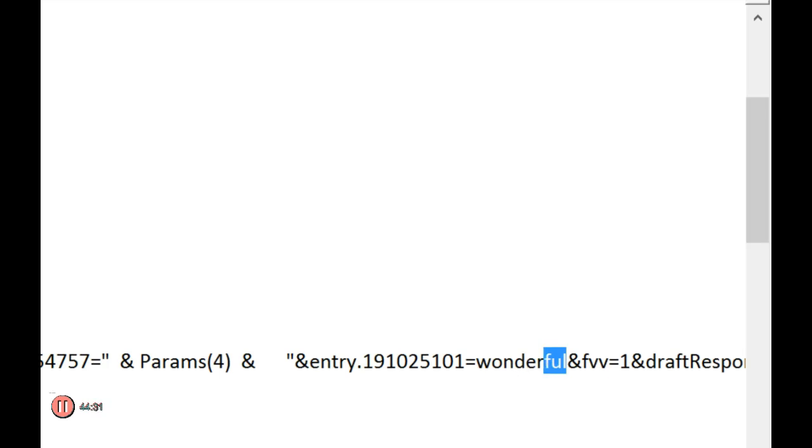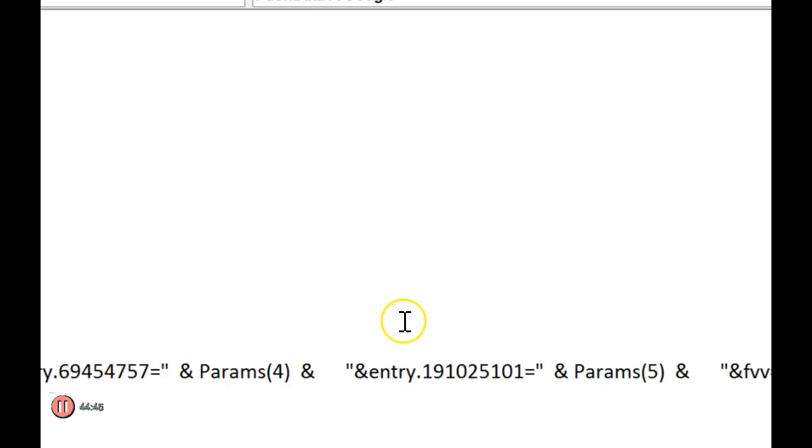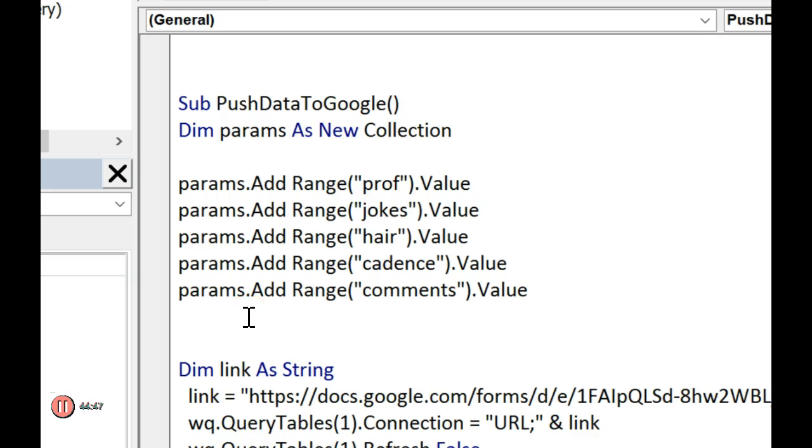The next one should be a number as well. Replace it with param 4. We're following this okay? And the word wonderful we're going to replace with param 5. So I've just gone through that URL, and everywhere there was text that I'm trying to push up there, I'm changing it with the item from my collection of parameters that holds the value that I want.